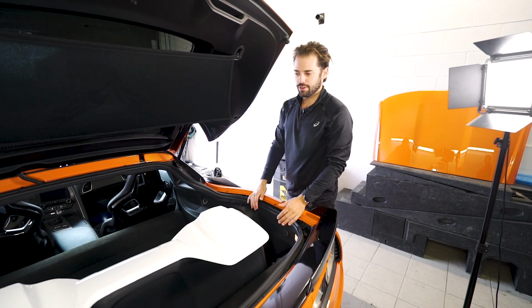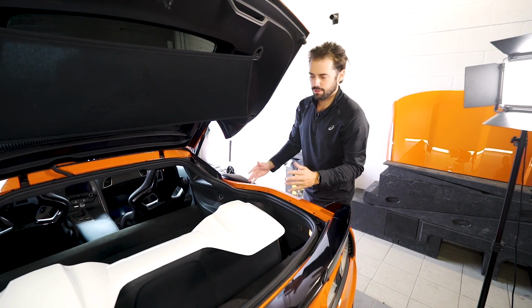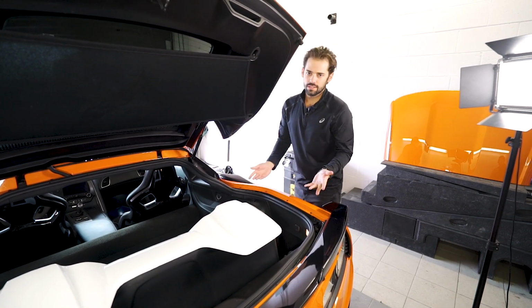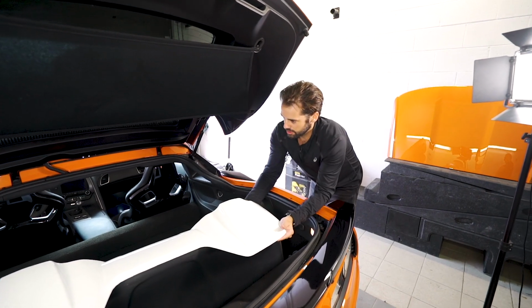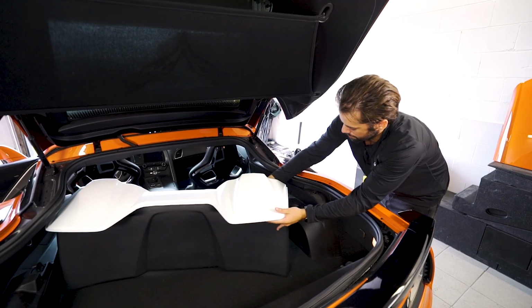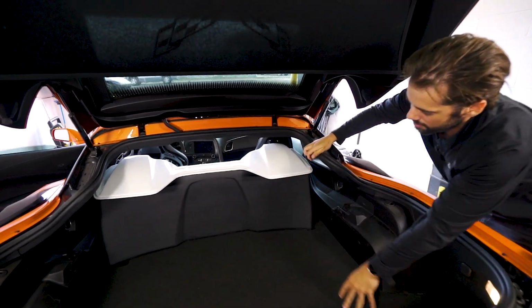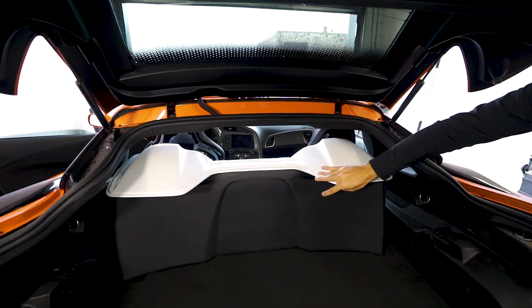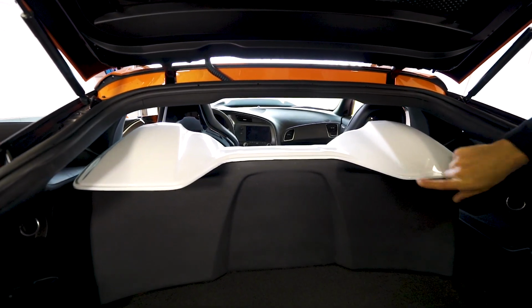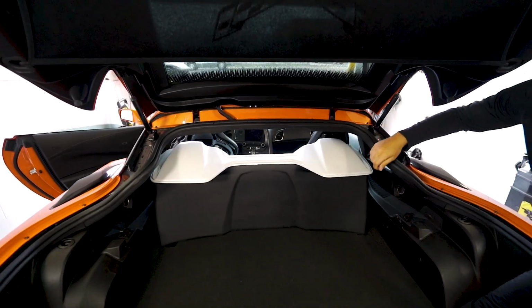Okay, so now we have the waterfall compartment inside the trunk. You can't go straight in, you need to angle it about 45 degrees to get it in. So the easiest way is to come from the side and just start. As you get near to your max here, you're going to come to the side and just lift it over the hump and then simply slide it into place like so. So now it's locked into that hump over there, and we're going to go to the front of the car so we can reach in and then bolt it down.